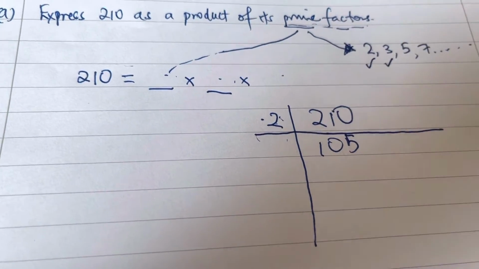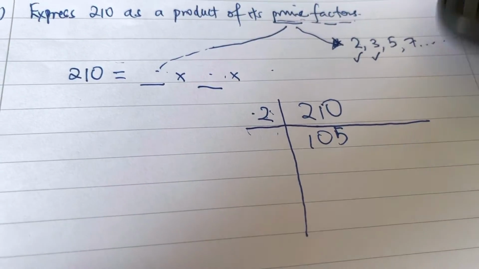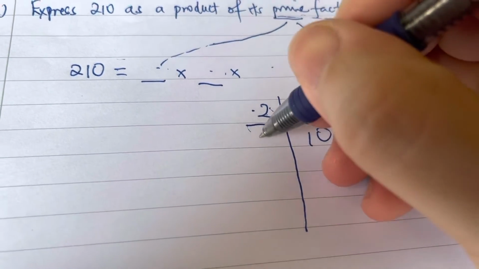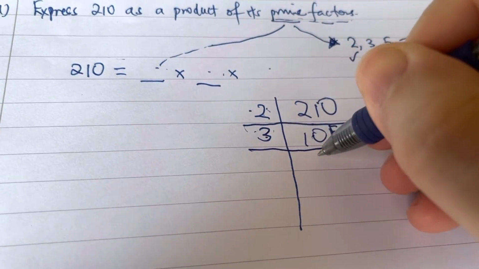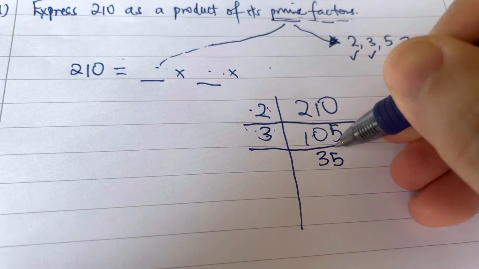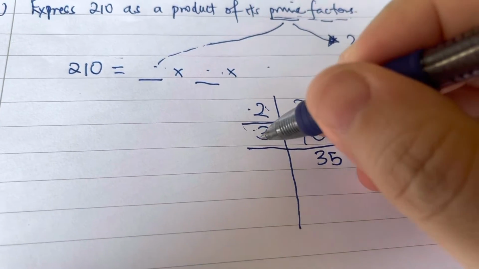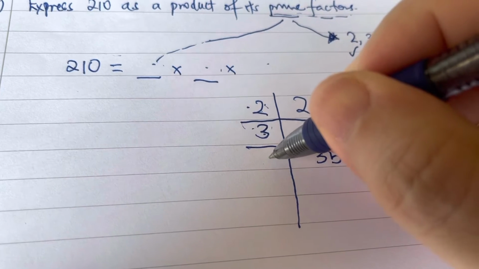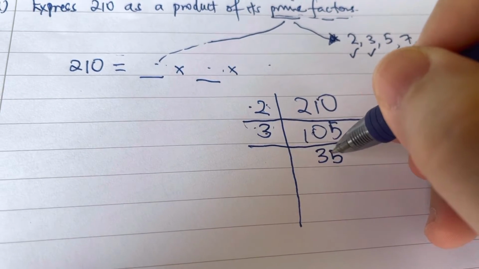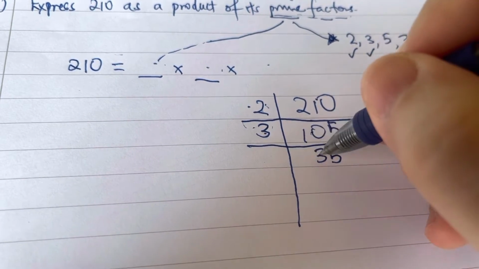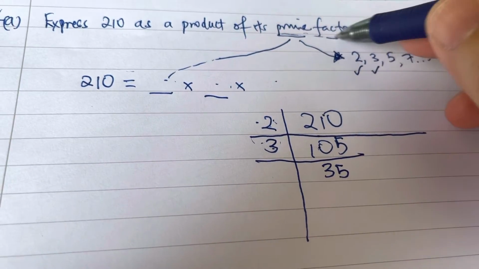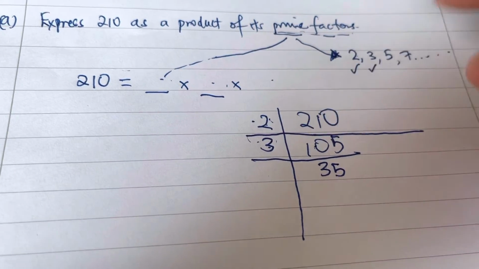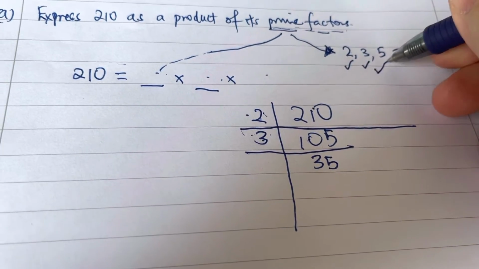So we move on to 3. If you take 105 and use your calculator, 105 divided by 3, you will get 35. Okay, and you try to divide by 3 again, 35 divided by 3, cannot already, because you will get a decimal answer. So we cannot have a decimal answer because we want factors. Factors means very nice numbers. So you move on to the next one, number 5.